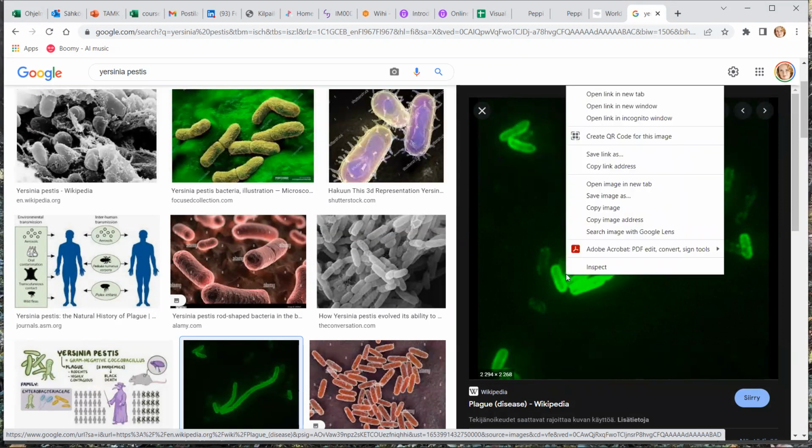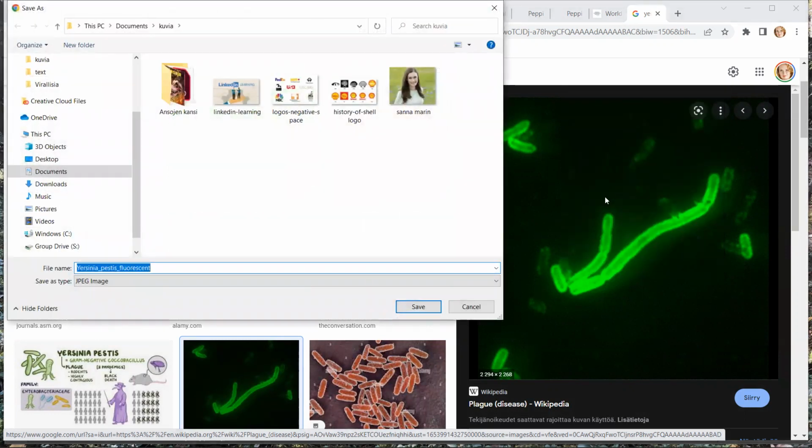So I need to have some sort of knowledge of how the pixel size works. If it's 300 dpi, then this size of a picture should work fine and not become really small. If it was like 72 times 100 pixels, then as a printed image, it would be tiny. So here, save image as, and then I would take it to Photoshop and change the resolution. And as I'm now using Windows, I would have to import that image into InDesign as PSD format. So if I had layers in that image, I would save one version of it in PSD without the layers. I would compress all the layers into one.